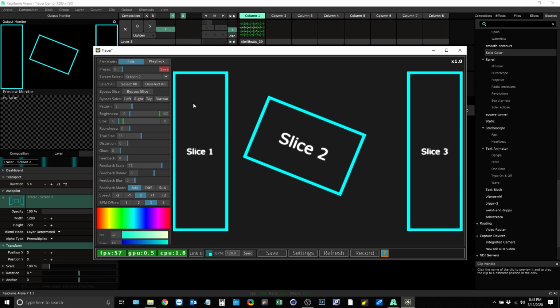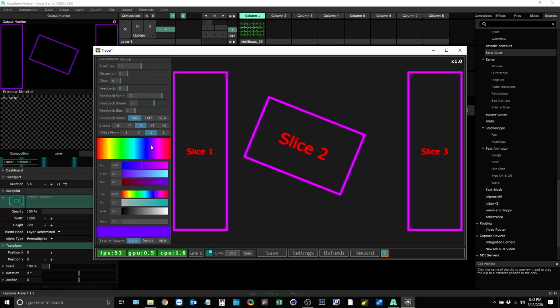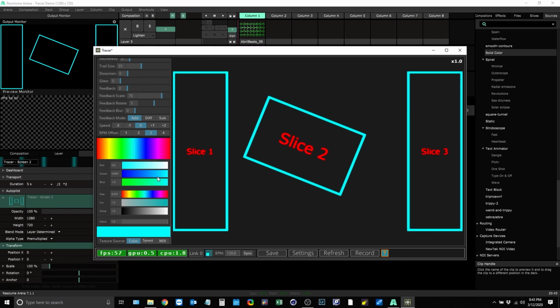Alright, up next we have our color. Down here it's just your typical color picker that you can use to change colors. We've kind of briefly discussed that earlier. And then something else we haven't touched yet is the texture source at the bottom. What this allows you to do is to choose between Tracer's own color source, or you can bring in a spout or NDI source into Tracer to be used as the texture. Just to note, whenever you do bring in one of these textures, your color change above is going to be disabled, and your color change will need to be done through Resolume as an external process.